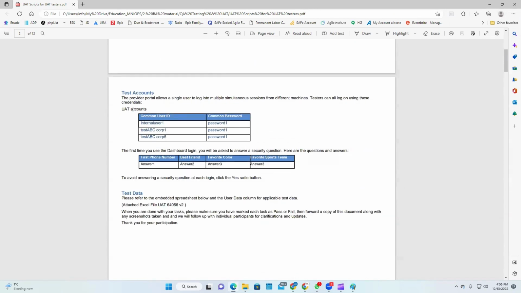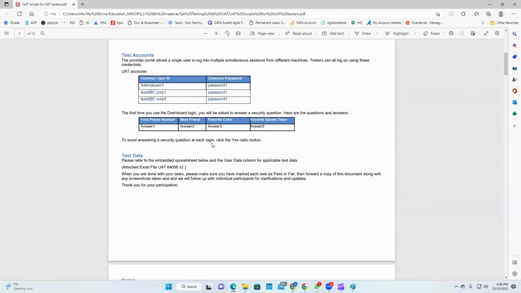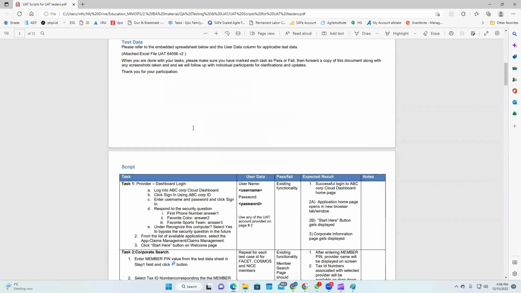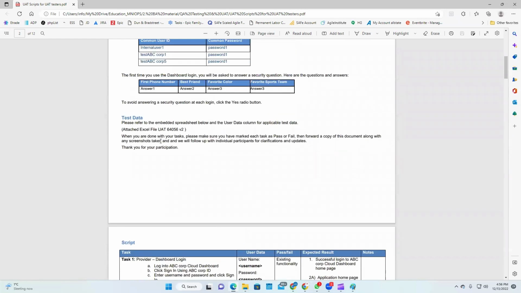And these UAT test accounts, I got from the QA lead. He made that account. Test data I also got from the QA, because the testing would be done in the UAT server or testing server. So they have to create those users in there, because if the users are there, then you can test. If the user is not there, you won't be able to test, you won't get access. Similarly, for test data, they would have these test data users and all their information in the system.